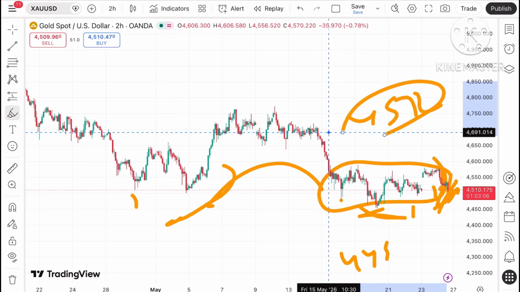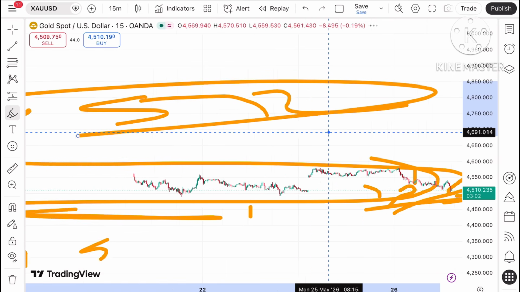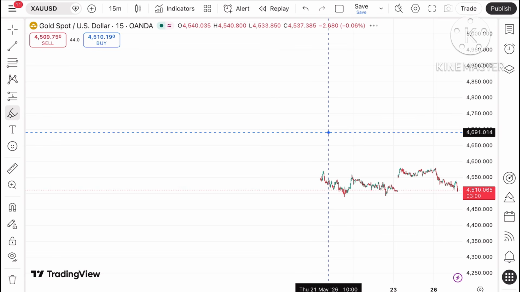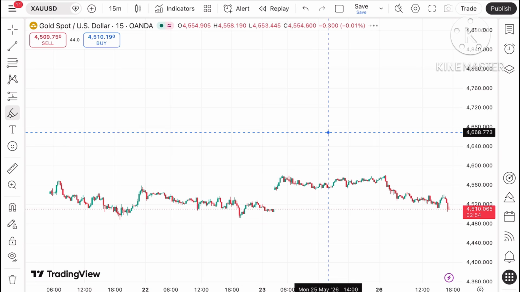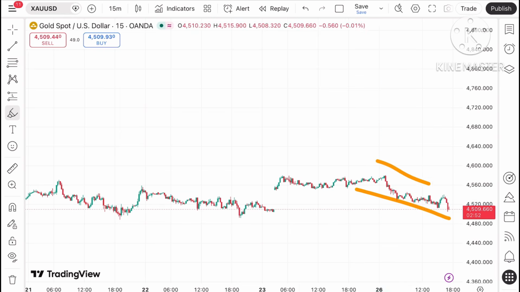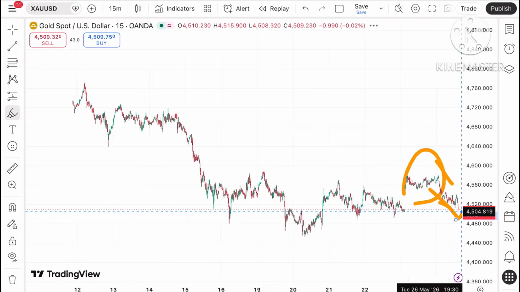If we go to a lower time frame, what you have to understand is that there is a clear pattern showing that if the price keeps moving below 45.00, a further fall can be seen, and chances of further downside will be there. But if you look at the 15-minute chart, the price has already moved out of this zone, and chances of a further fall will be there, and it can come down towards 45.04.